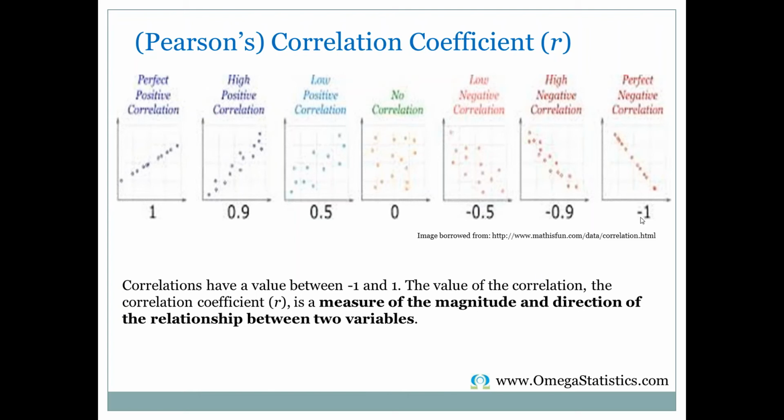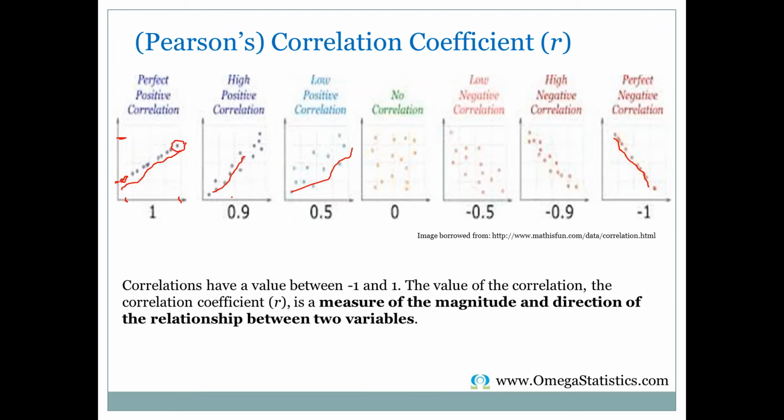Right here we have -1, a perfect negative correlation, and it goes from top to bottom. Here's 1, a perfect positive correlation, which goes bottom to top. You'll rarely see it be perfect, but when you have a positive correlation, they're all going up in this direction from bottom to top. That means as x increases, y increases, or when you have low x numbers, you also have low y numbers. If you look at this one, it'd be down here on the x-axis and very low on the y-axis. If you look at this top number, it's going to be very high on our x-axis and also very high on the y-axis.